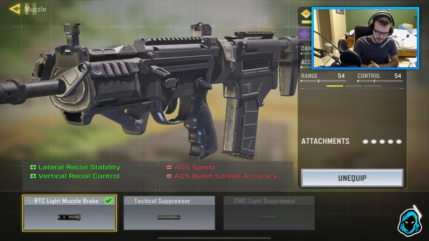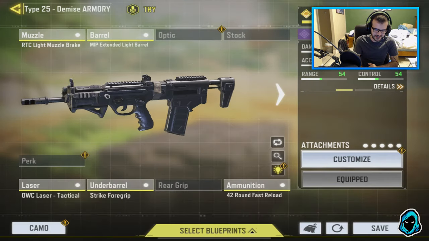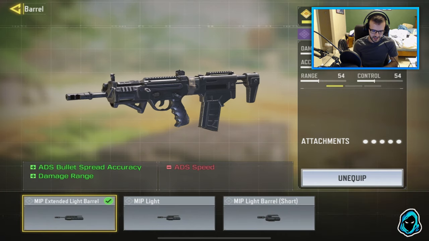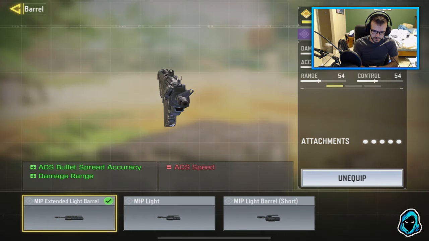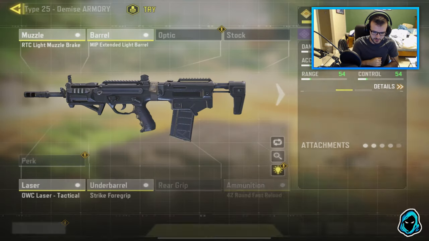I have for the muzzle the RTC Light Muzzle Brake, and you really need this. I'm telling you, with the stats and everything, give it a try in game, because this gun without this attachment literally zigzags as you shoot. It's not fun. With that, it definitely helps. I got the MIP Extended Light Barrel. Definitely helps with the damage range, which is pretty crazy, and you'll see in this gameplay.